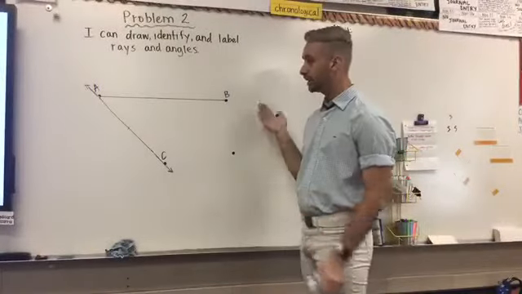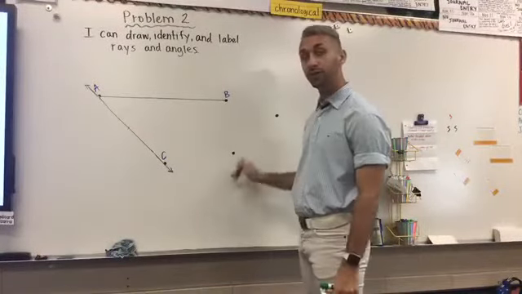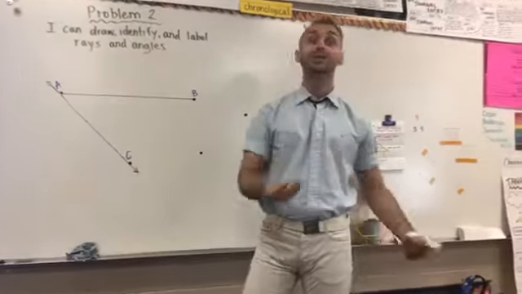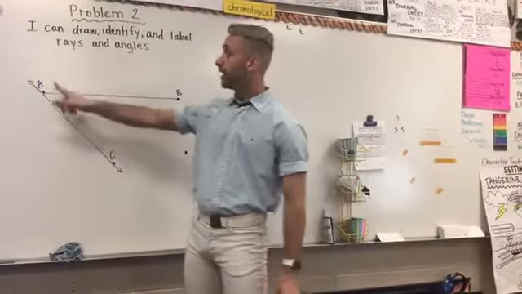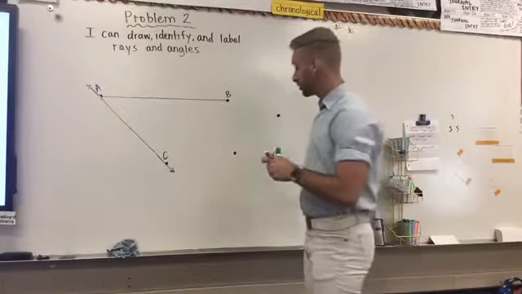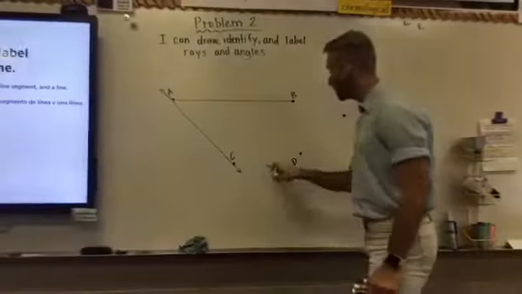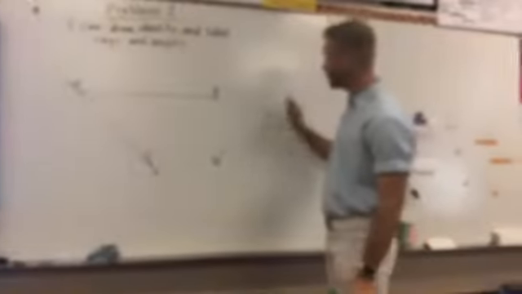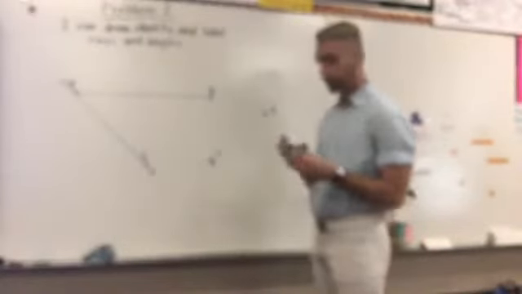As you can see, I drew two new points on here. First things first, we have to label these points. So we have A, B, C. What do you think this one is? Of course, it's D. So you're going to write A, B, C, D. And then this one over here is going to be E.